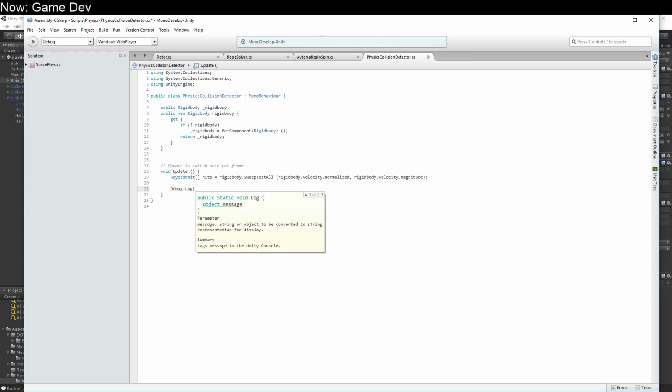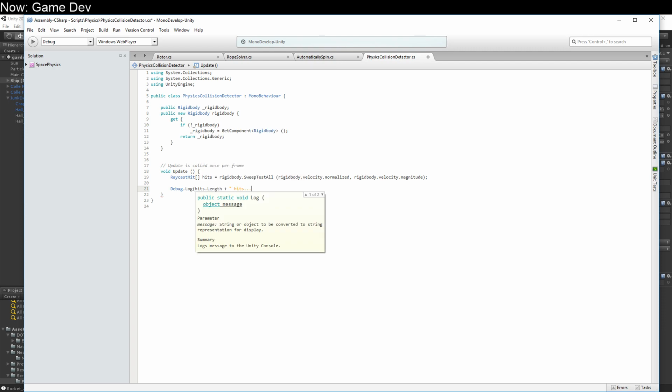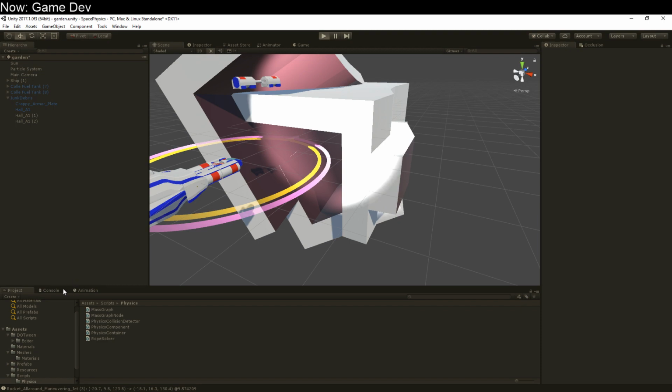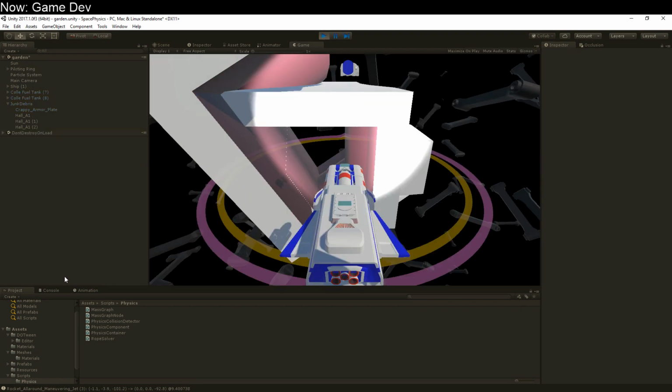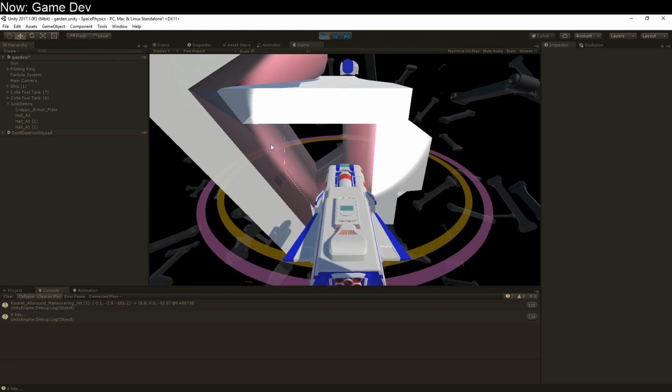For now, we're going to go ahead and just put in some debug logs. Debug.Log hits.Length hits. All right, so let's just go ahead and see what happens. Zero hits. Good.